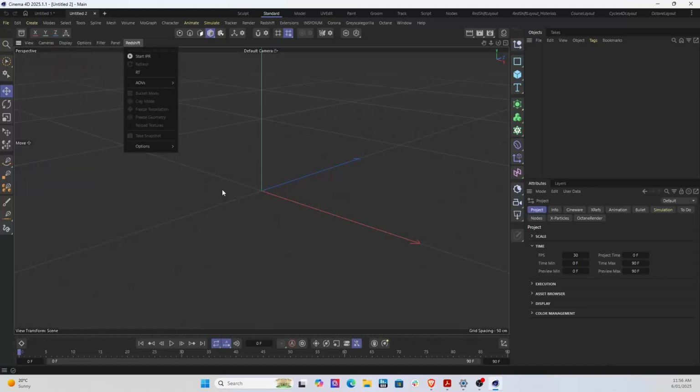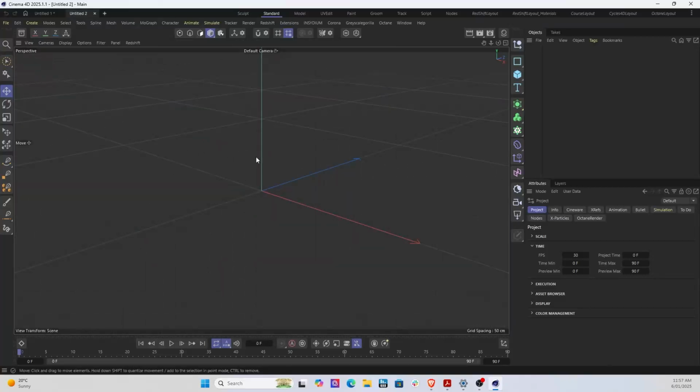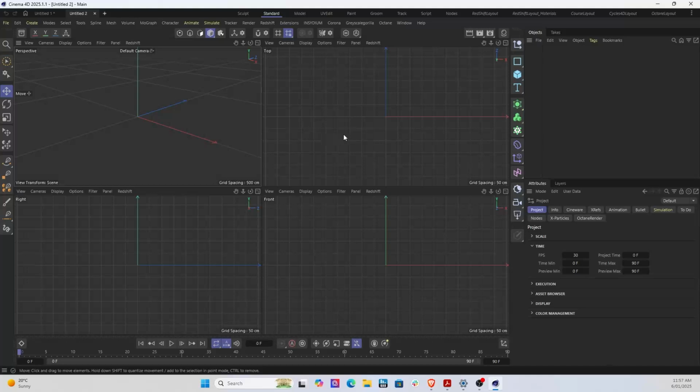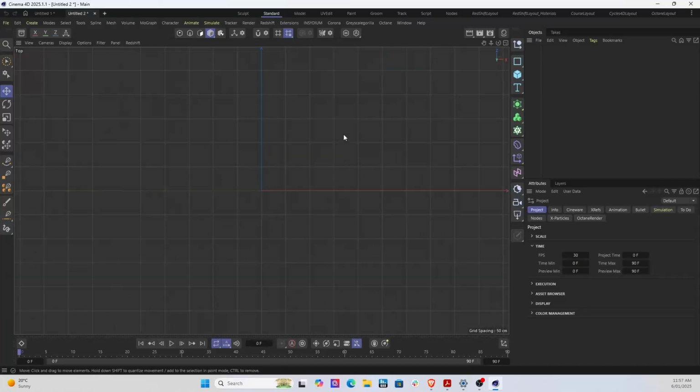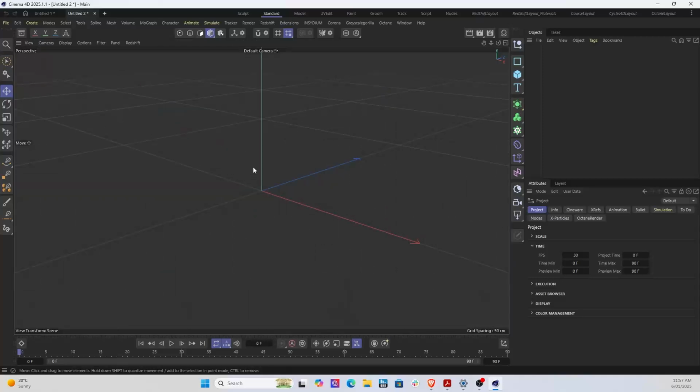So this is your viewport, and it's a very powerful viewport. You can do a lot with it. Now if you go ahead and click F5, you can see the top view, front view, and the right view. A different way to do that is clicking the middle mouse button. If I click the middle mouse button and highlight any particular view I wish and click the middle mouse button again, I'm inside that particular view. If I hit the middle mouse button again, I'm back in the full view, and now I can go straight to the perspective view here on the left hand side.